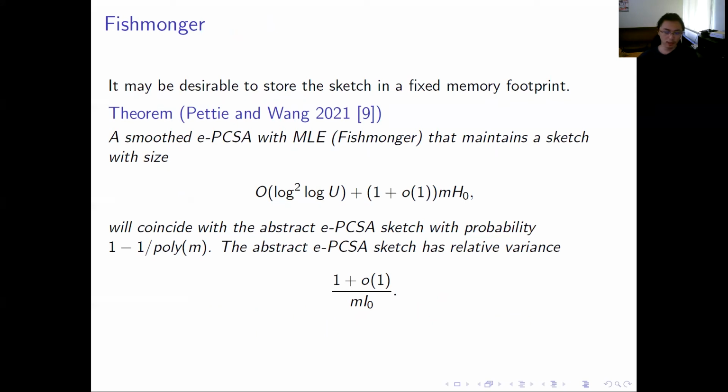What we have shown before is just for a fixed cardinality, and the memory is also counted in an average sense. It would be nice to know whether it's possible to maintain this abstract infinite memory within a fixed chunk of bits. It turns out that yes, we can, with just an overhead of log u squared.